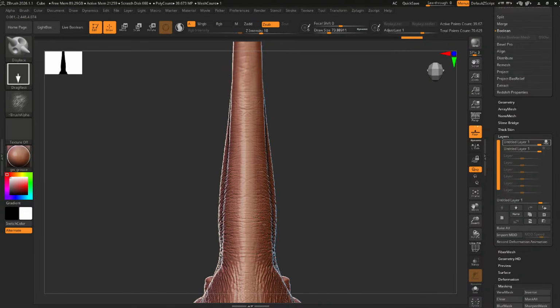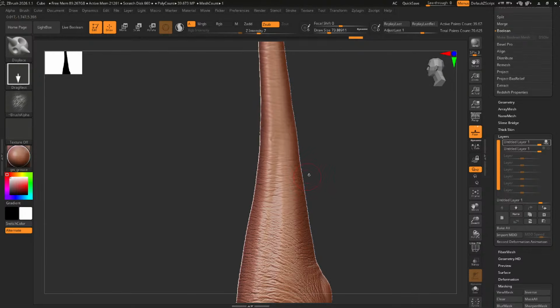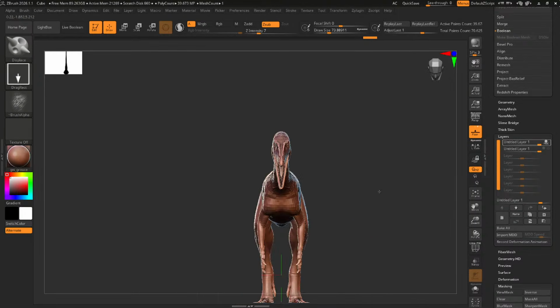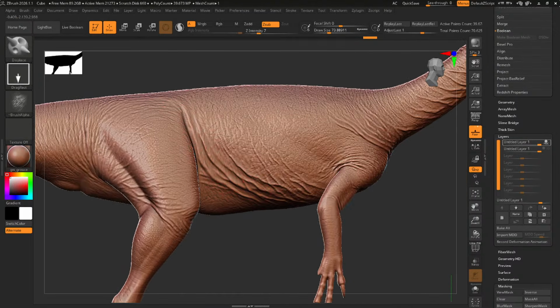Or when I say that, he needs the feather work on him, and the texturing, which is a little bit more involved than the Coelophysis, because the Coelophysis doesn't have any feathers on it, so he's a little bit easier to do, you know. But yeah, Nemi's well on his way as well.